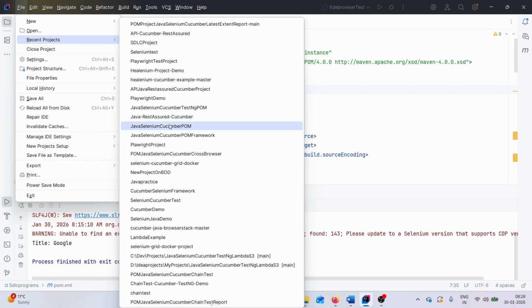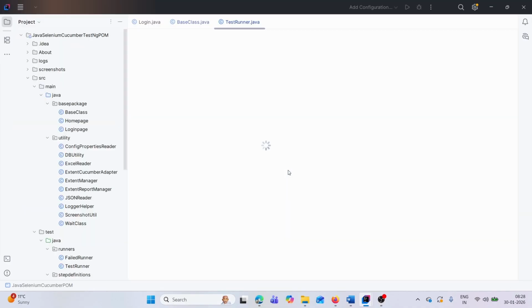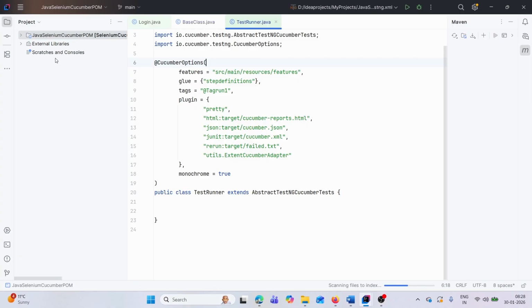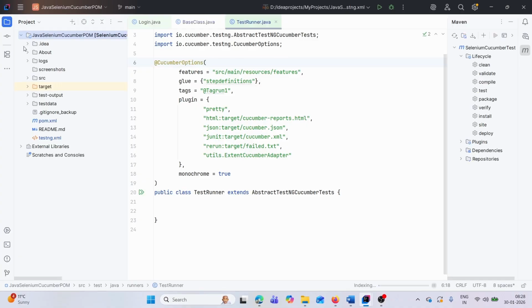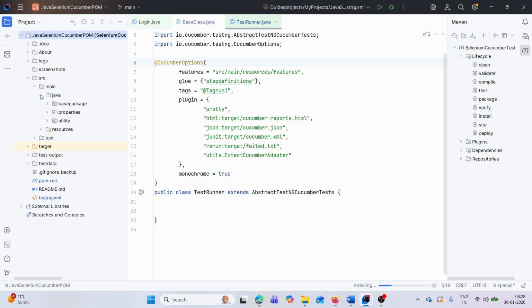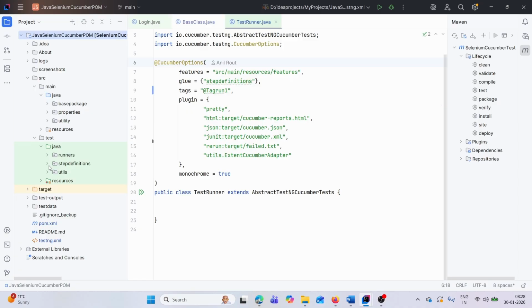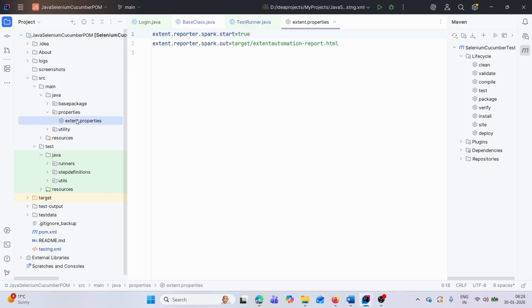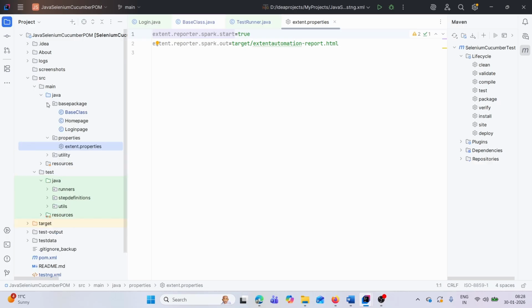Okay. Let me check this one. src, Java, Properties. Extent, no, not this one.